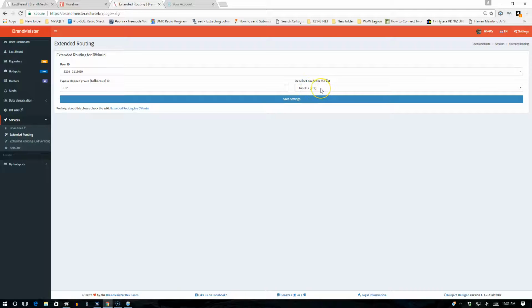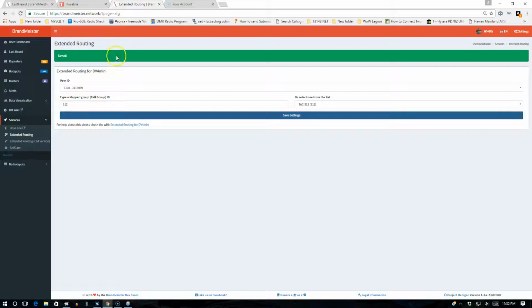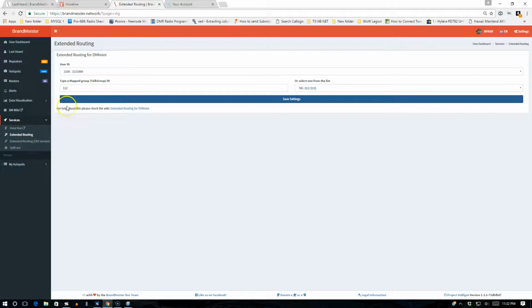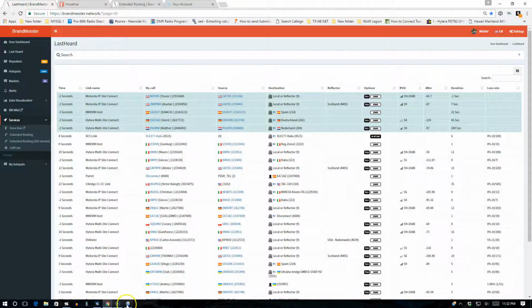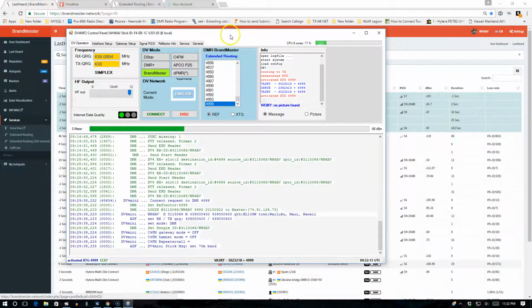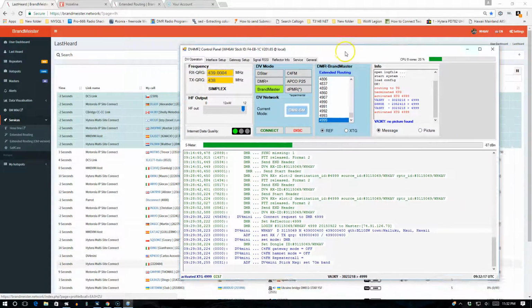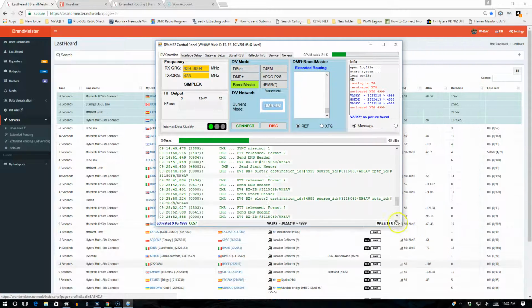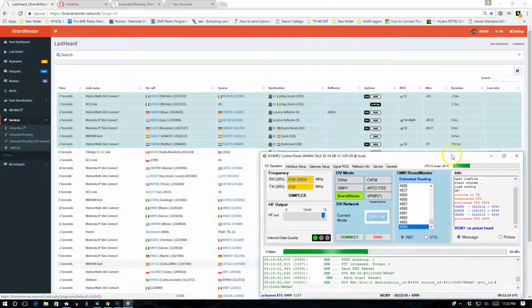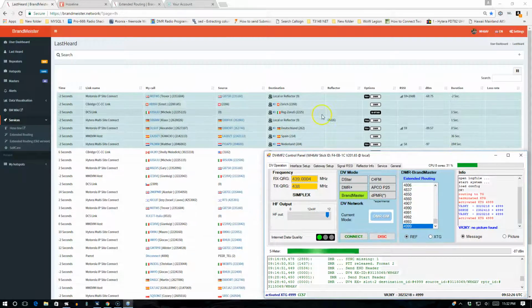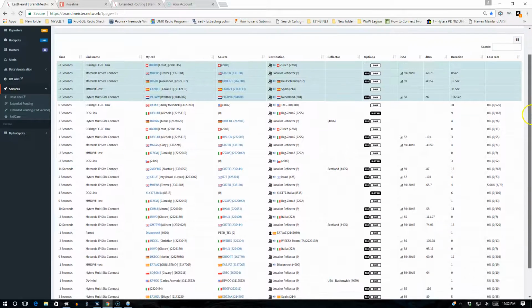Once you select the TAC Talkgroup that you want to get to with your device, you click on Save Settings. So it tells you it's saved. Bring up the last heard and the DV4-MF2. I'll go ahead and make this smaller, and then you'll see up here I'll be connected.